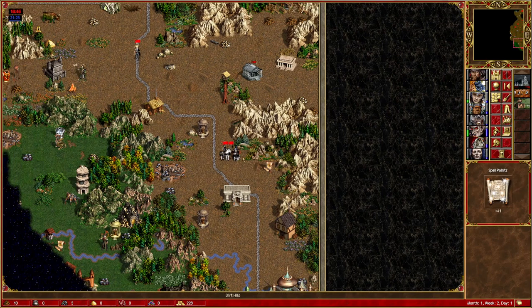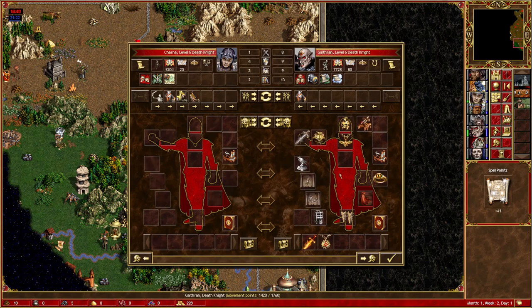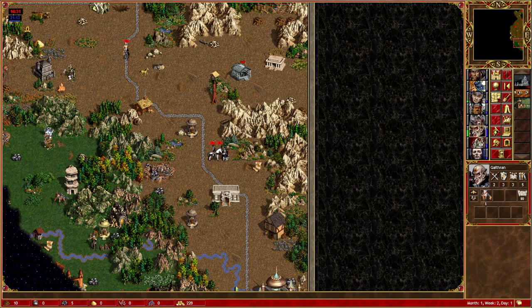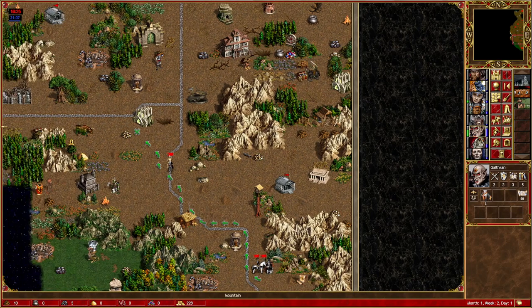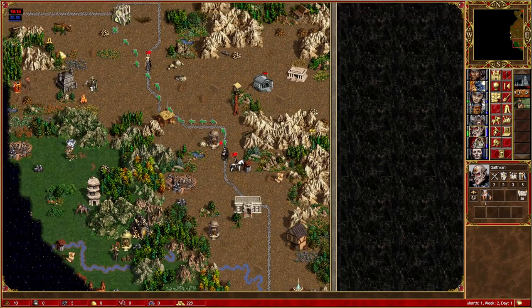Whoops. I should have given Galtran everything. That's okay. You know what? It's still 80 mana. That's fine. We'll give him a vampire lord. And then he's still breaking next turn. So, man. Why did I do that?